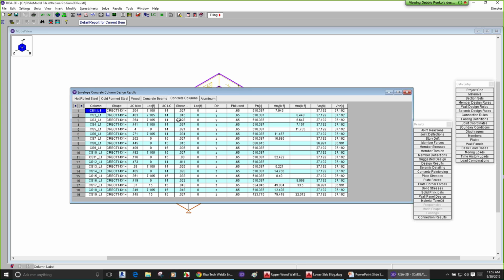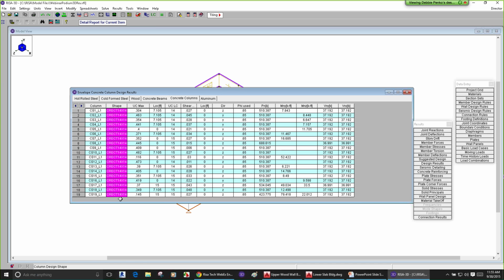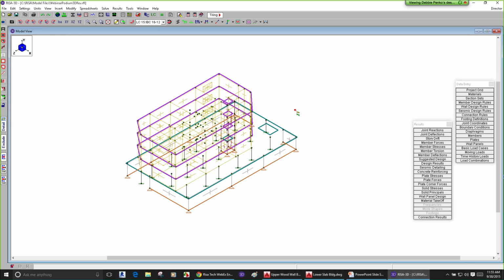Our concrete columns, if we had any reason to size those up, so in the case that our seismic was so large that it was actually controlling some of the column design, this would be sized up. We'd see a unity check max above 1, and we could resolve it, and it would set with the suggested design. Right now, the program's picking just whatever came across with RISAFloor design. So you've got all of these different pieces in here, and you can then take this back to RISAFloor.